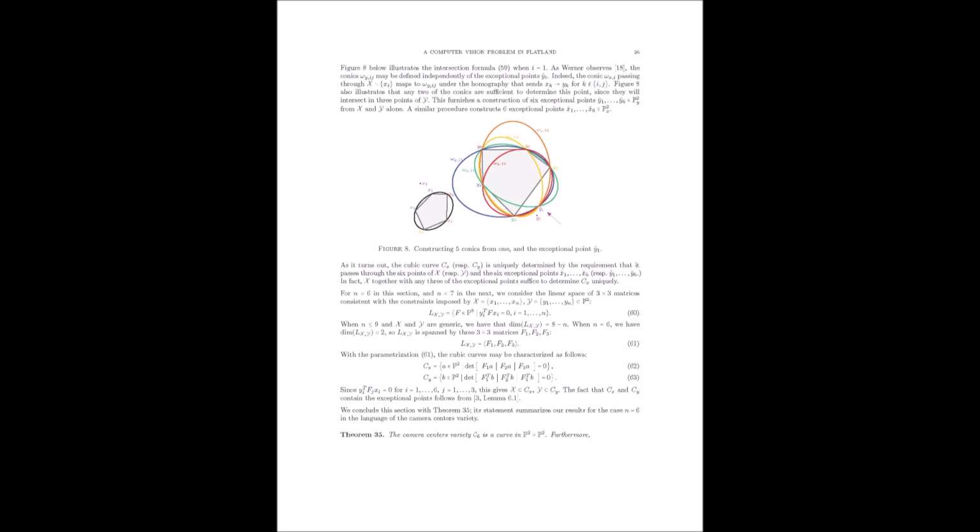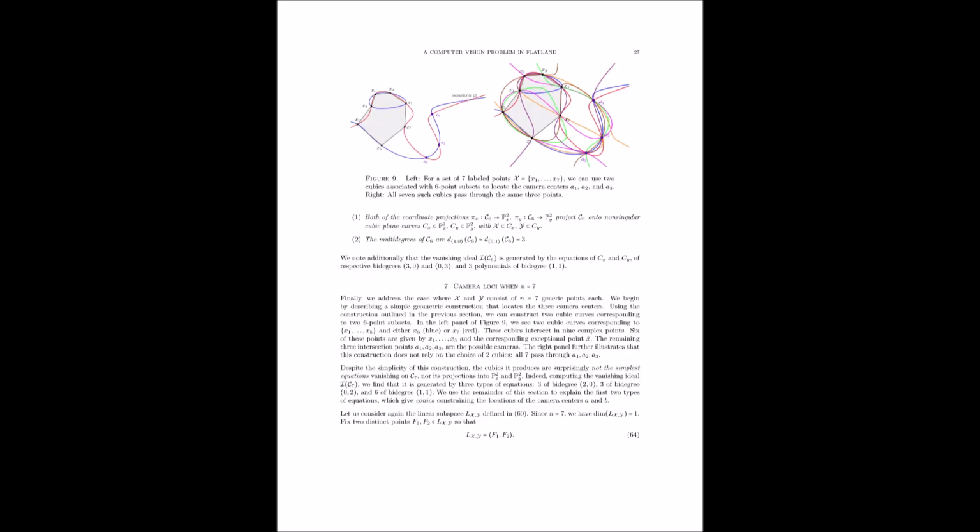So now we can systematically explore the geometry of points on our image line without getting bogged down in specific coordinate choices. Exactly. But how do we connect this back to camera placement? Well, that's where the camera centers variety comes in. Using these bracket polynomials, the authors define an algebraic variety that captures all the possible pairs of camera centers that could produce identical images of our point sets. So it's like a map telling us exactly where those Flatland cameras can be to achieve our goal. Precisely. And the dimension of this variety tells us how much freedom we have in choosing those placements. As we add more points, the dimension of this variety changes.